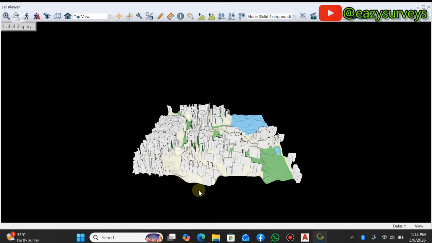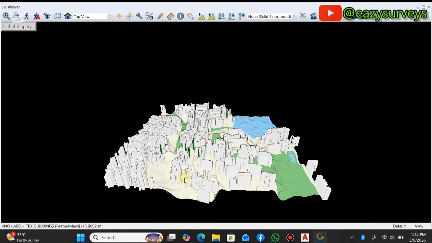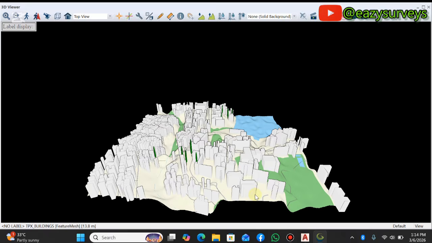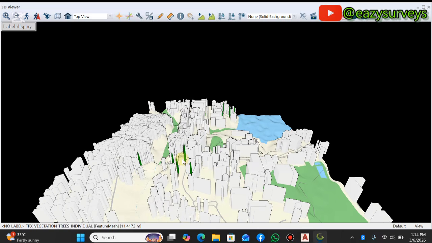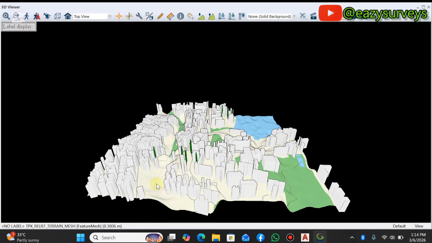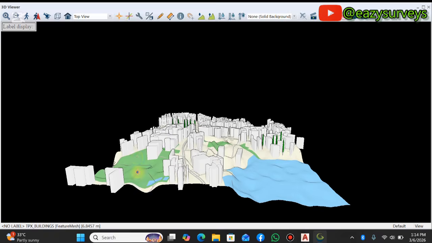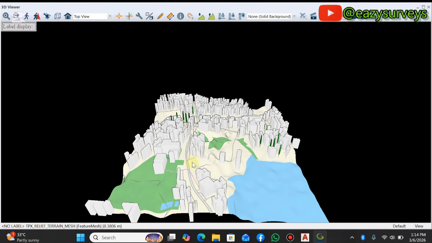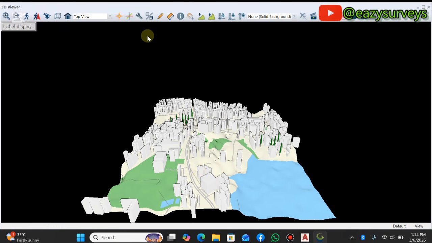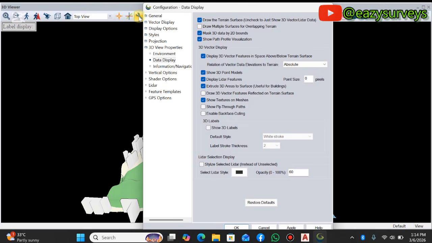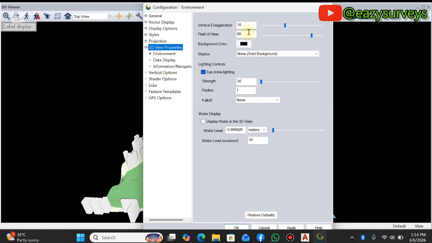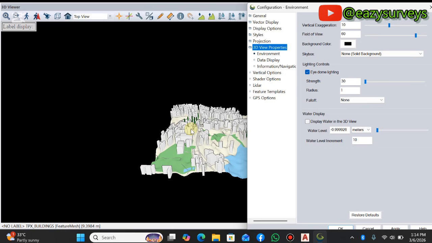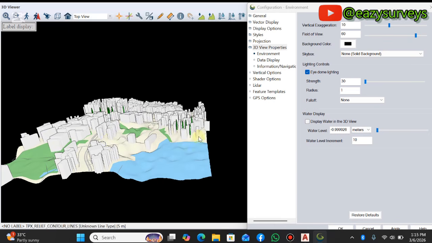Okay, so here it is. So you can see it in 3D. Set of data I just downloaded. So you can actually edit the vertical exaggeration if it is not too okay by you. If you are not okay with it, you can actually edit it by clicking on this settings icon, this change display properties. Click on that, click on 3D view properties, then the vertical exaggeration, you can just play with that based on what you want.